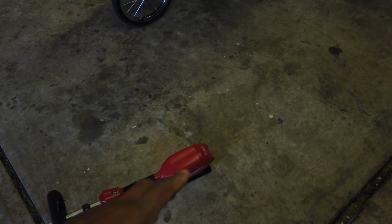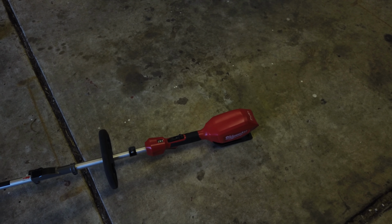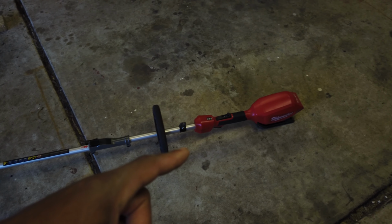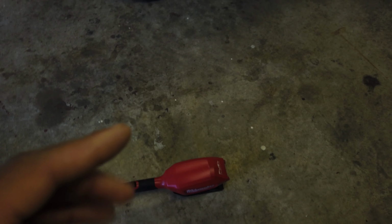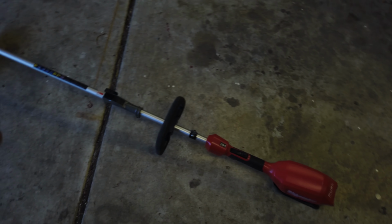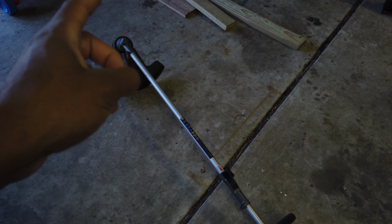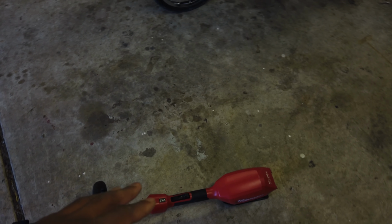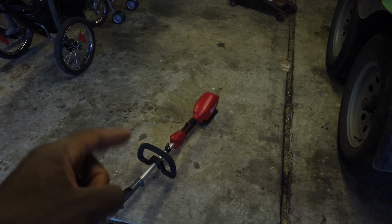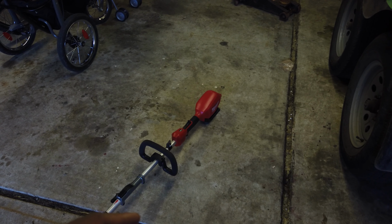Also, another issue is rain. They straight up tell you, do not let this thing get rained on. And on an open trailer, that's just bound to happen. You could be out trimming the yard and it starts raining and you have to shut down and stop your equipment. So the rain issue would need to be addressed. It could be done. It could be made to be rainproof. I think if this machine actually reached the power of a professional gas trimmer, it would be so heavy that it wouldn't be viable. But it is at the point of a residential trimmer. It is at that point.